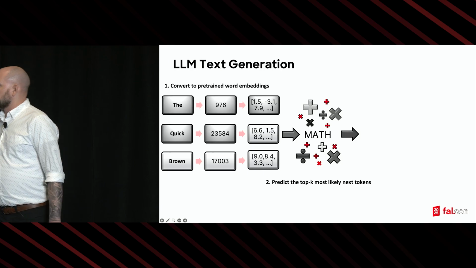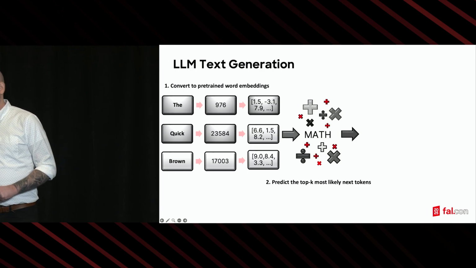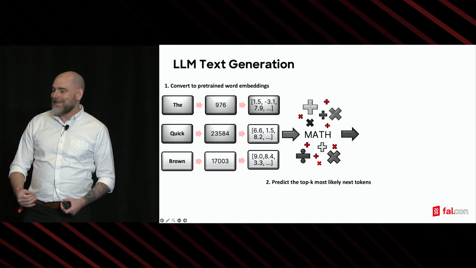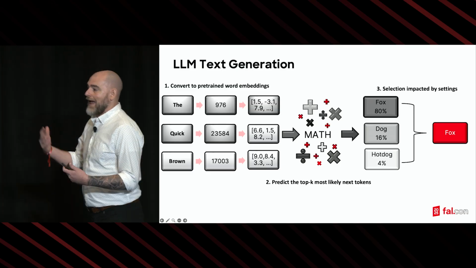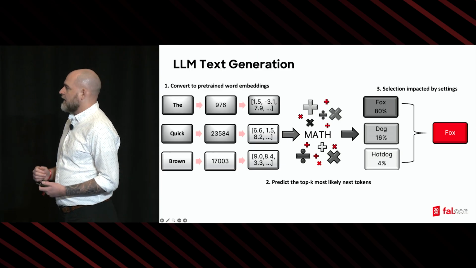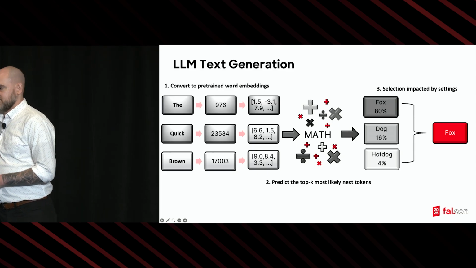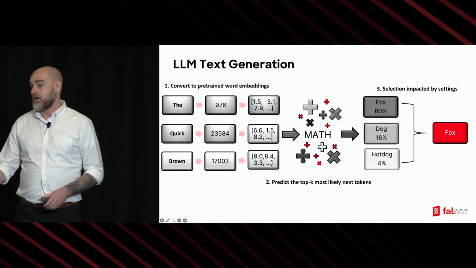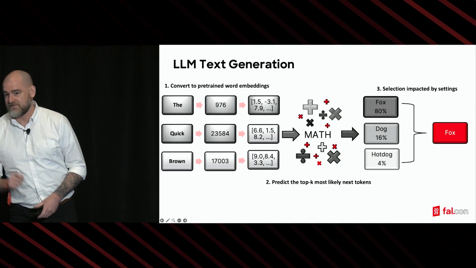Now, once we've translated all our tokens into these embeddings, a whole bunch of math happens that we're not going to talk about at all. But at the end of that math, we're going to come out with a top K of most likely next tokens. And these come out based on how likely they are. In this case, we've got just these top three. That's fine. But the thing is that the selection for these is, first of all, non-deterministic. So in this setting, the LLM is 80% likely to pick Fox, but not 100% likely. It's not going to pick the most likely next token every single time.